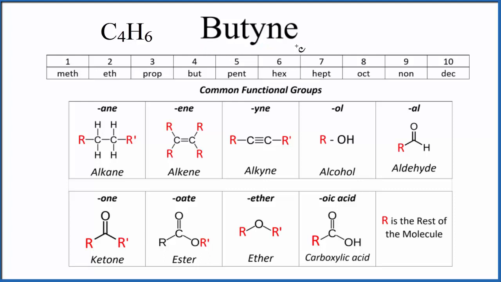So we look at the name butyne. It ends in YNE. When it ends in YNE, we see that YNE, that's an alkyne. We're going to have a triple bond between carbon atoms. Butyne tells us we're going to have four carbon atoms in the longest chain. So we'll have a chain of four carbon atoms and it'll have a triple bond.